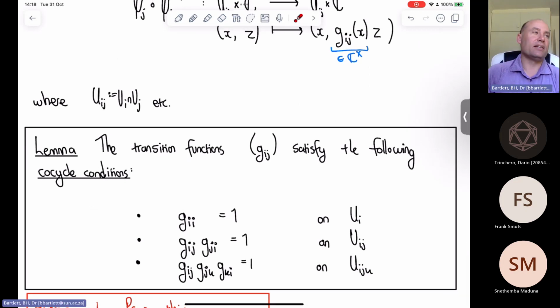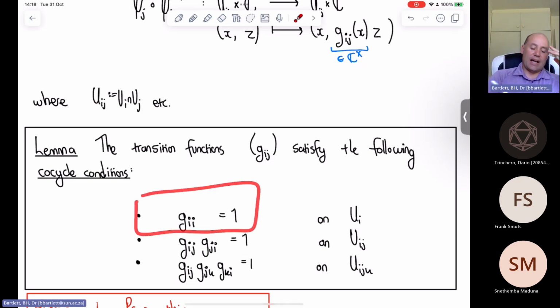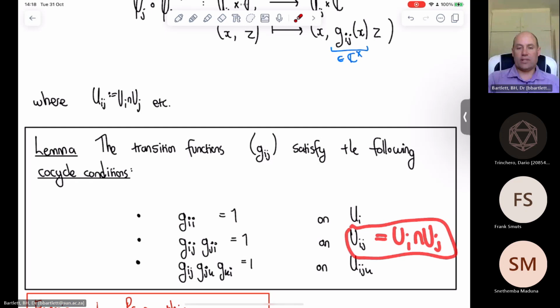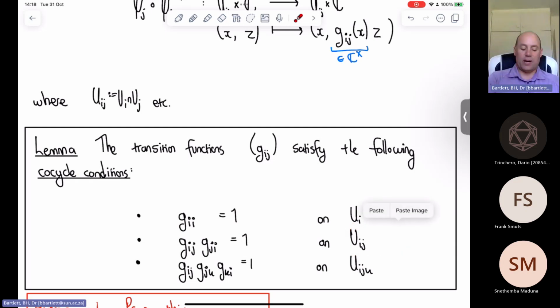And here is a cool thing: these transition functions aren't just arbitrary. They're going to satisfy some equations on the various intersections of open sets. First of all, Gii has to equal 1 on Ui, because Gii is going to be Si over Si, so that's 1. On the other hand, on Uij, which just means Ui intersection Uj, as a shorthand, Gij times Gji will equal 1, because this is equal to Si over Sj, and this is equal to Sj over Si, so they cancel, you get 1. And similarly, the product of Gij with Gjk times Gki will also equal 1, because this is Si over Sj, this is Sj over Sk, this is Sk over Si, and it all cancels to give you 1. So this is on triple intersections now.